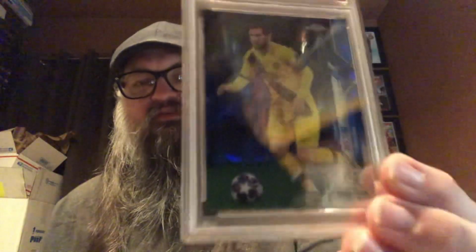And I also won the SP photo variation with the alternate kit. This is the home kit uniform, and then this is the away kit in yellow. And again, these are just beautiful cards. This is also a 9, and they're just beautiful cards.